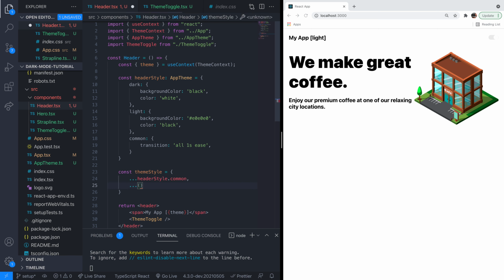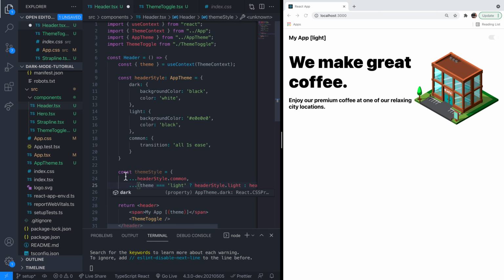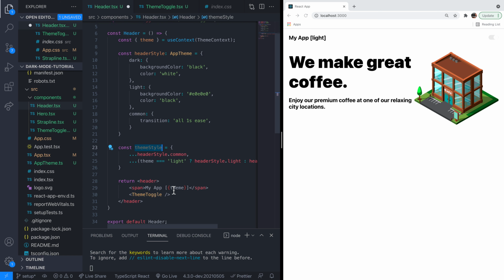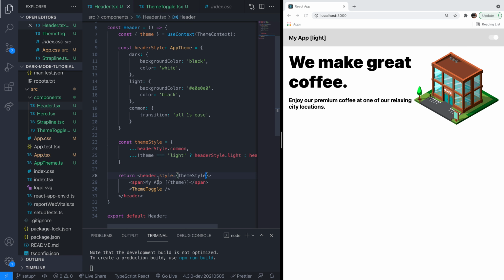And the other thing that we want to do as well is, if the theme is light, so the state that's been passed in from the context is light, we'll get the headerStyle.light or the headerStyle.dark, and we'll just spread those properties into this theme style object. So we don't need to actually put any of that logic within the JSX. So once we've got the actual theme style object itself, let's just pass it to the style prop of our header. And you can see once that's applied, depending on what mode we're in, the header background and text will change accordingly.